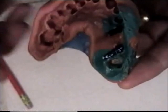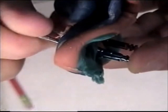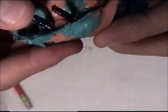Snap it. You can see it wiggles a little bit. So to secure it up, I will go ahead and use my wrench and screw these in place. This will stabilize them even more to make sure that when they were pulled from the mouth, the pickup copings weren't pulled out any. I will push, make sure that they are secure, and they are.